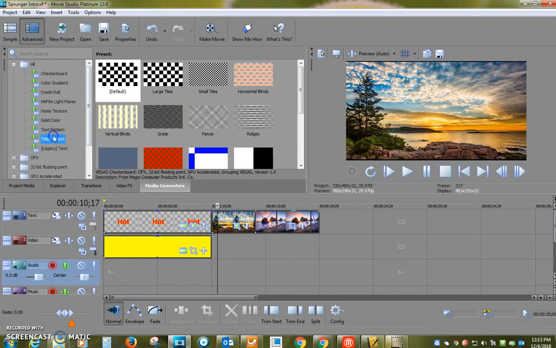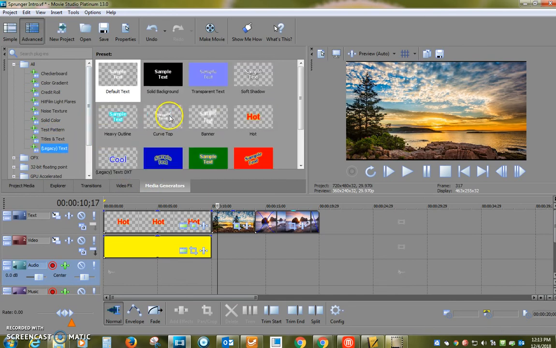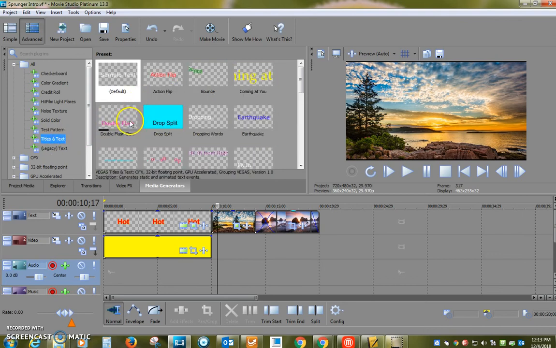And so if you go into text or legacy text, some of these, this drop curve, let's see, where is it? Oh, these here. Double flash glow, dropping words, earthquake. That's not custom animation. That's something that came in on the software. That's not your work. So if you're required to do custom animation, that means that you have to make the custom animation.